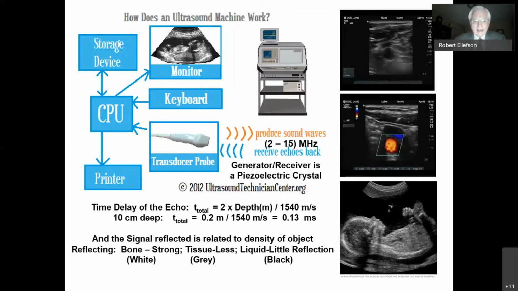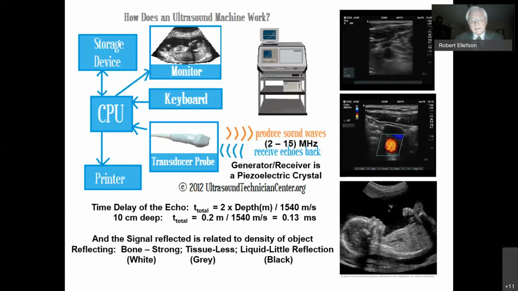So we look at a time delay of the echo. We send out a pulse, and it bounces off from various surfaces as it goes through the body. And then the total time of transit is whatever depth it's reached and then come back, divided by the speed of sound in the body, which is like 1,540 meters per second. Now, ordinary sound in air is about 300 meters per second. So this is like 5 times faster than the speed of sound in air.